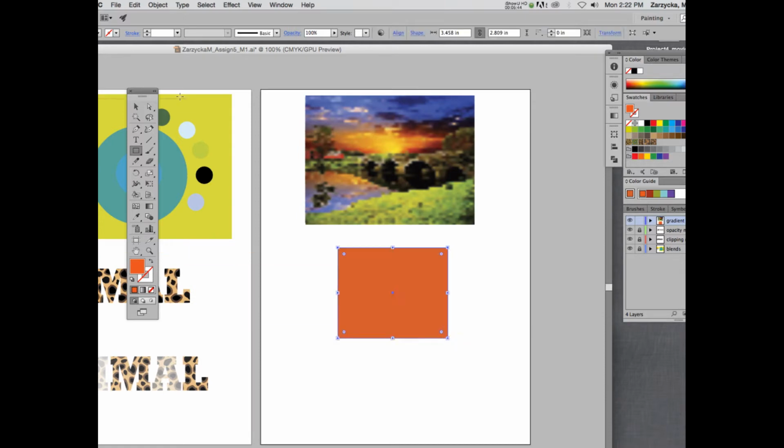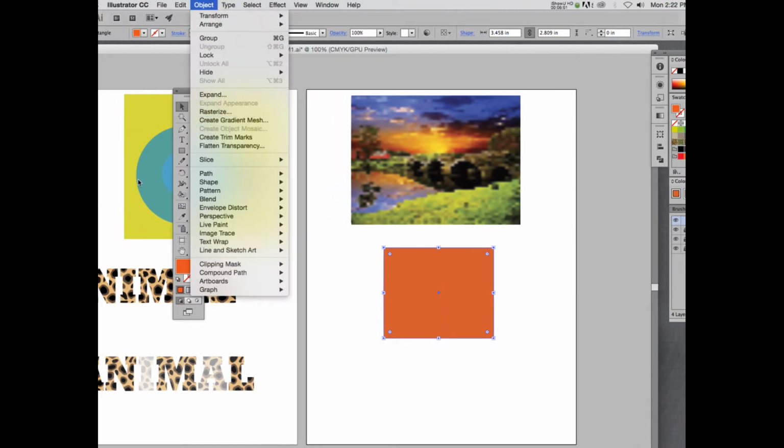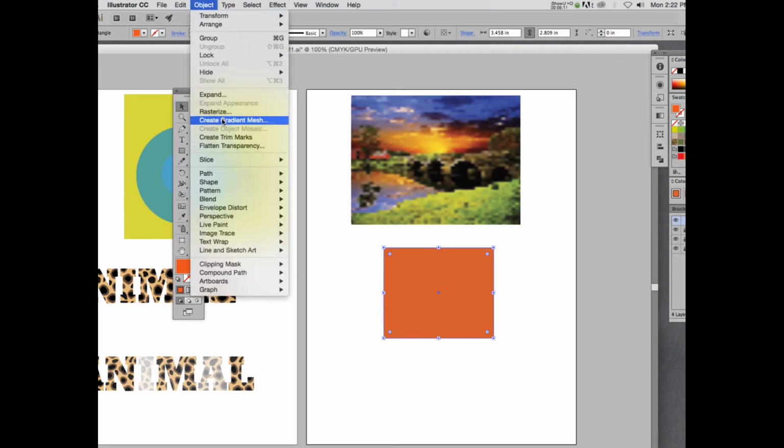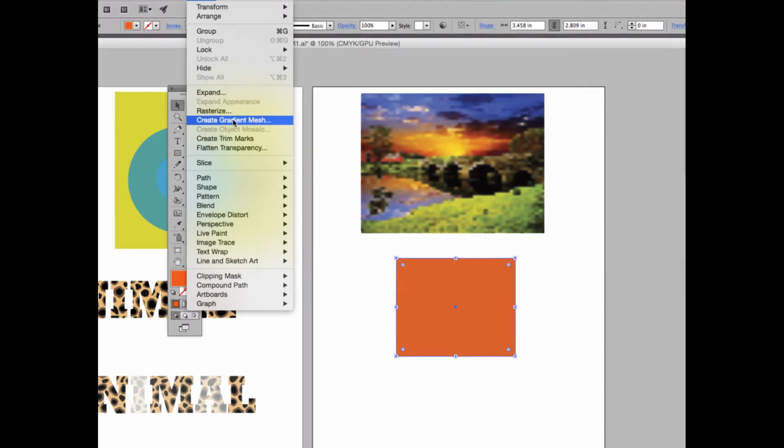Now, there'll be some shapes that are very complex, where the meshes may come up funny, and I will mention that later on. So, there are two ways you can create a gradient mesh like you did. One way is going Object, Gradient Mesh, and another one is the Mesh tool. The method that I prefer using is actually starting with Object, Gradient Mesh. And most of the time, if you want to do a good mesh, you want to start with this method, okay?